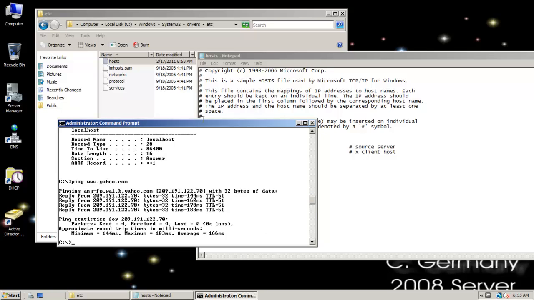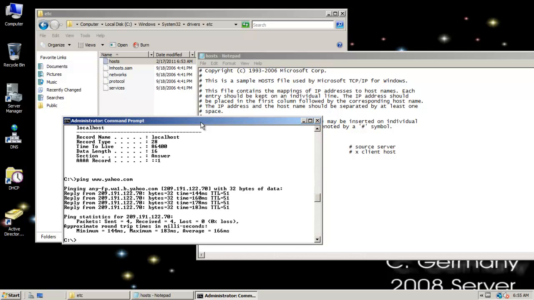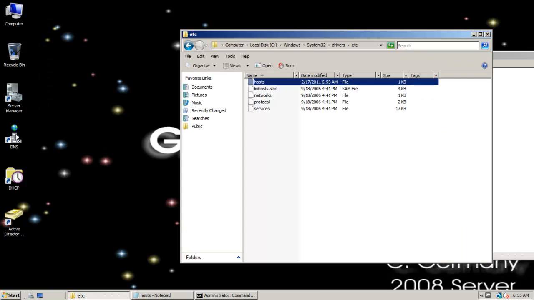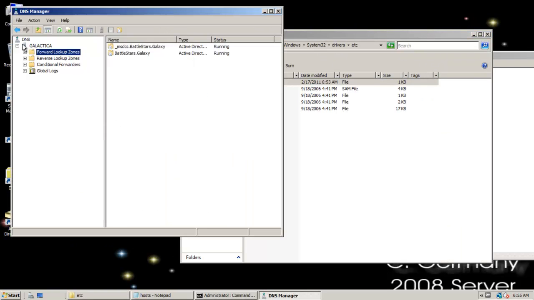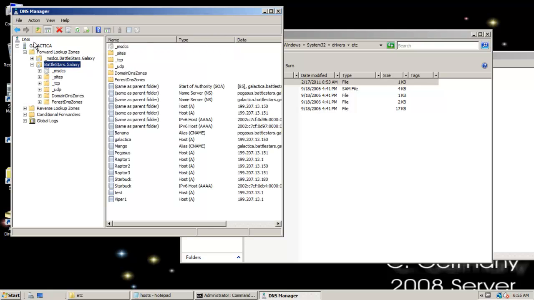So that's the first layer we were looking at in name resolution, the host file. The second layer was the local client resolver cache. Now, in addition to that, there is also a DNS server cache. Remember, a while back we were configuring a cache-only DNS server.